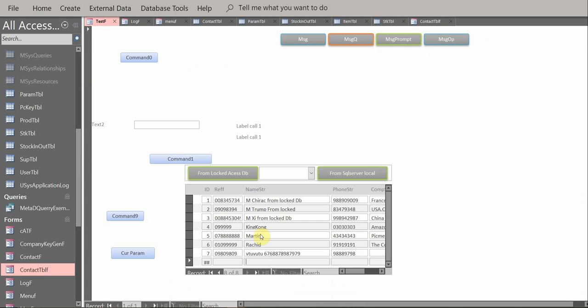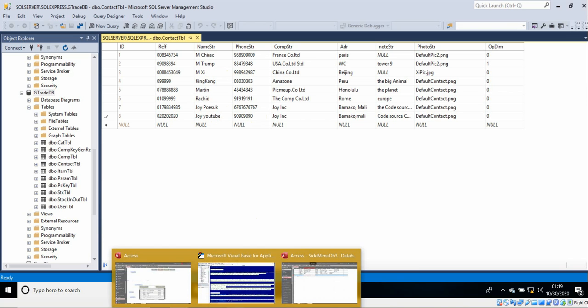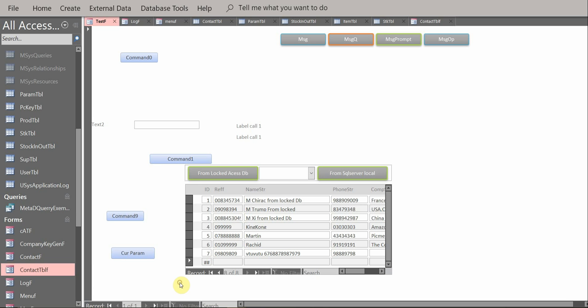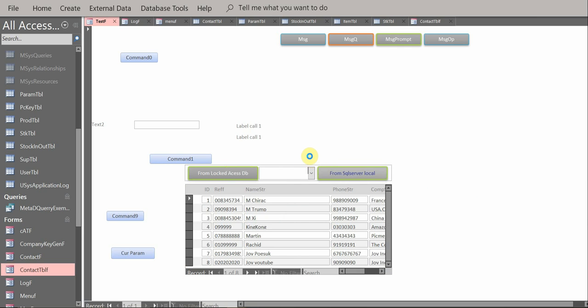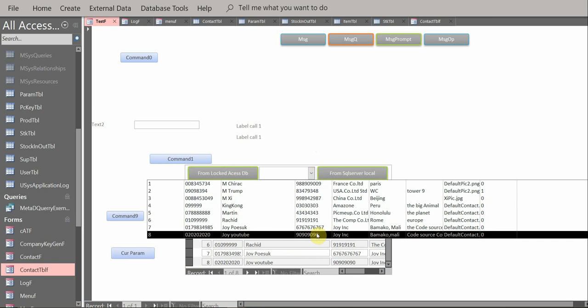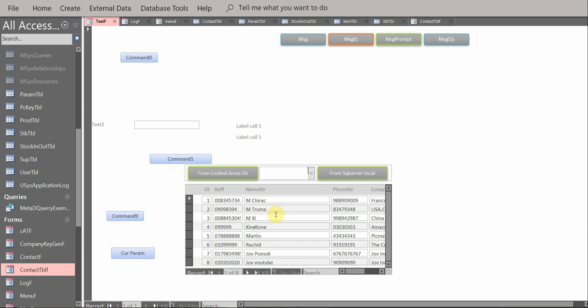Now, how it works. If I click here also from SQL Server, let's check SQL Server. As you see, I have Joy, this name Joy. I put here Joy YouTube, okay, save. So if I come to our database, you see that the data source is all now the Access database on the network. So if I click SQL Server, we see that Joy YouTube, the data has been retrieved from SQL Server to this combo box without any difference, one simple click, and also the form shows up everything here. As you see, you cannot add anything because maybe our data source says should not add.